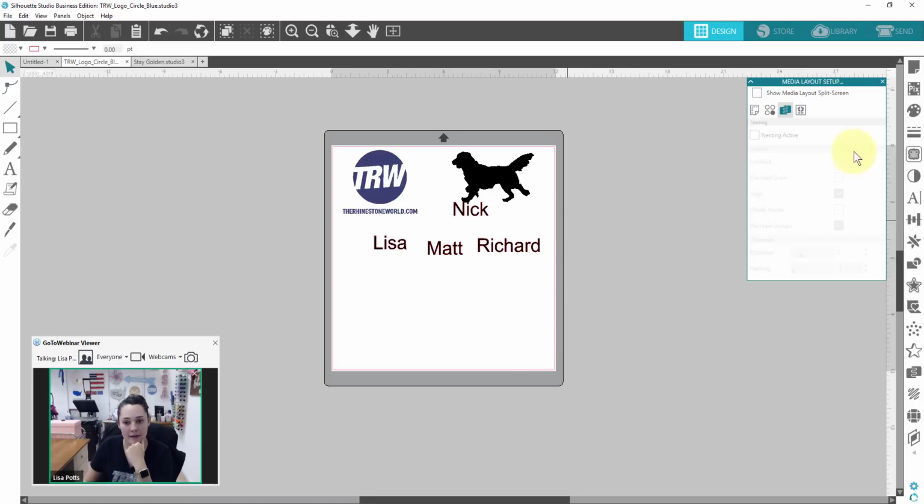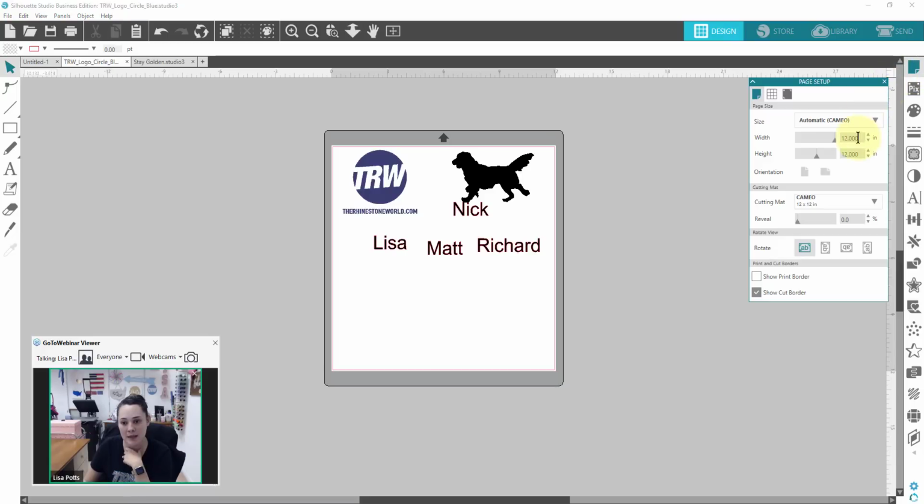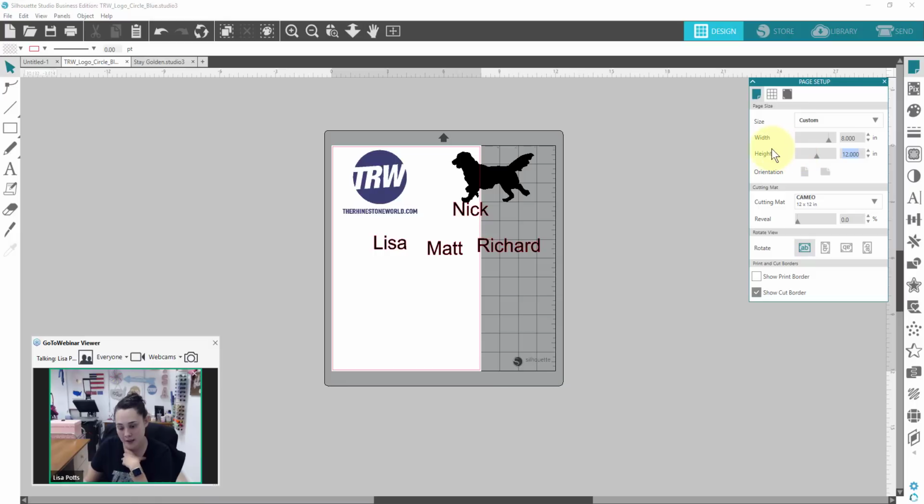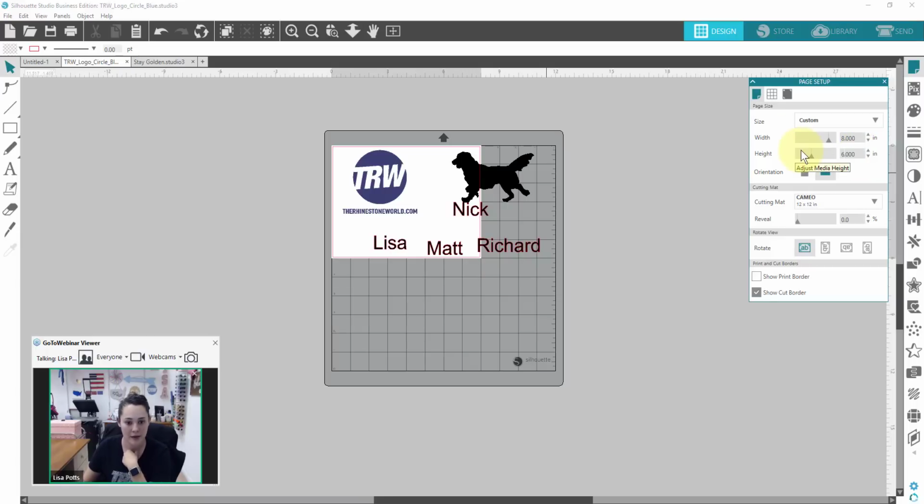So let's say I have this, and let's go ahead and set up my media. I only have an 8-inch by 9-inch piece of vinyl that I'm cutting on my cutting mat. I'm trying to make this all fit, and actually I'm going to do 6 inches to see how that goes. So I want this to all fit. If I were to select all of this, this is the original nesting, this is basic.